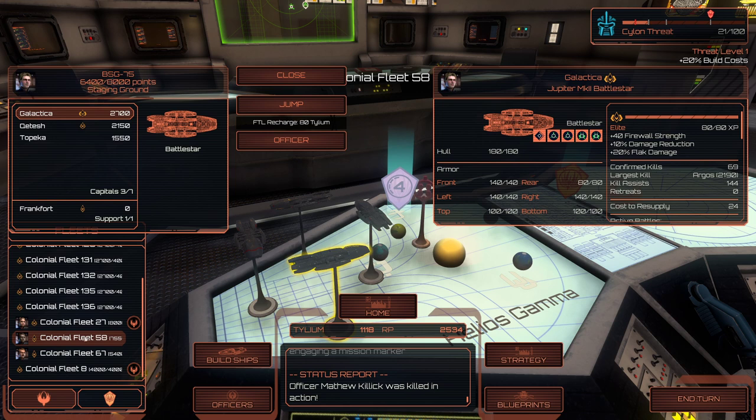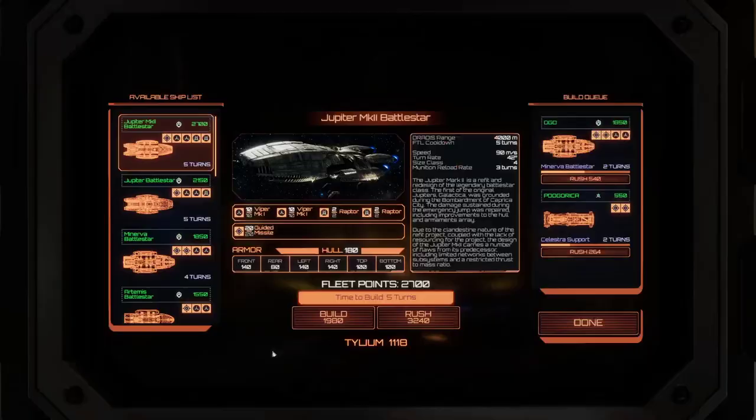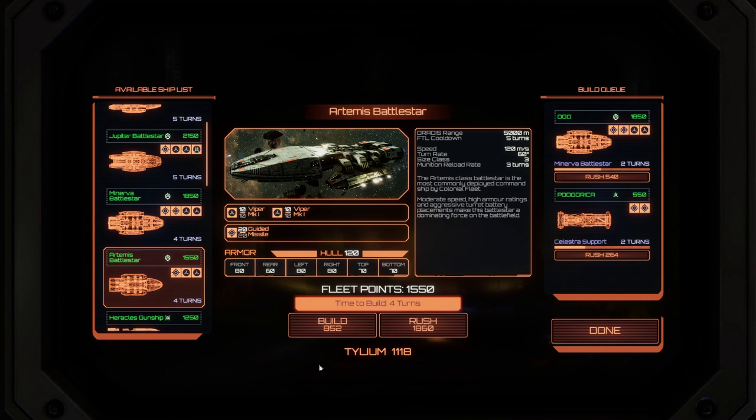So, even for the Minerva, I could see, if you've already got 10 squadrons and two of them are on Minerva, you might put Taipans on the Minerva. I would probably do that. I could do Taipans on the Minerva, if I already had a lot of fighters. Anyway, BSG 75 still waiting on an Artemis, which we haven't even begun construction on. All right, let's begin the construction.